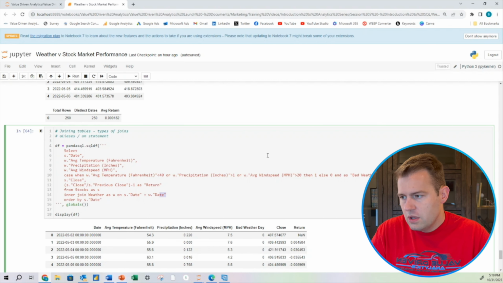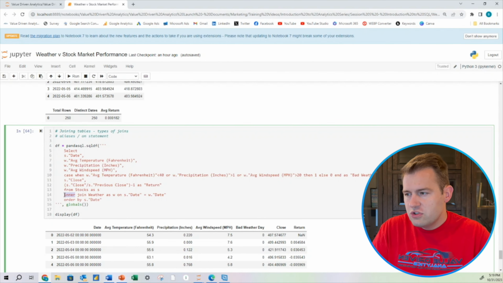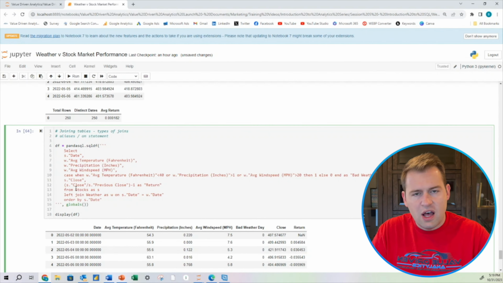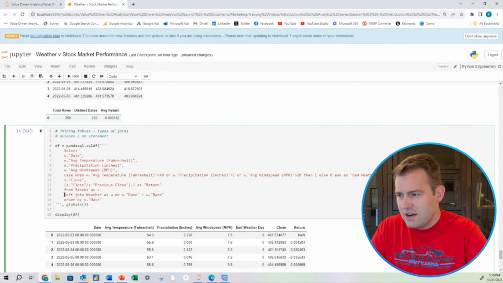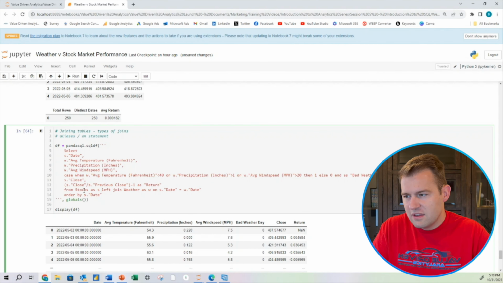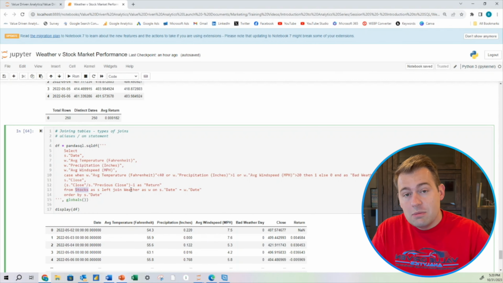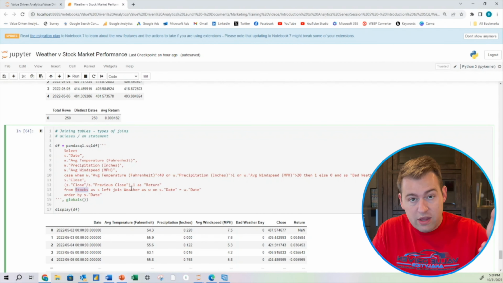Another option for a join that comes into play sometimes would be to do a left join. What a left join does is it takes all of the rows from the stocks and they are going to be included in the output. It's the left table. It's kind of the firstmost table. If you had it all in one line, this would be to the left of this table. So left join means keep everything from the left table here, stocks in this case, even if it's not in the weather table. And then any columns that you'd be pulling from the weather table, if it didn't have a match on date, they would have null values for those columns coming from the right table, weather in this case.